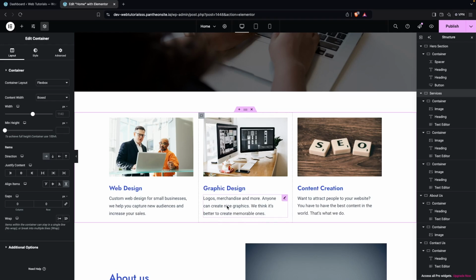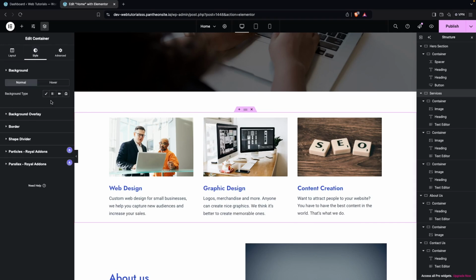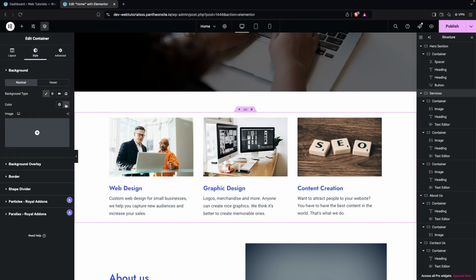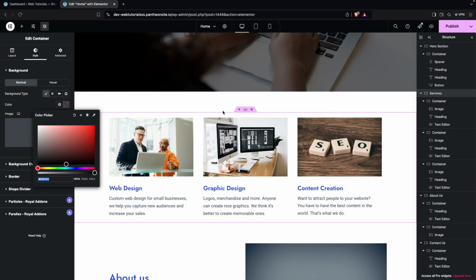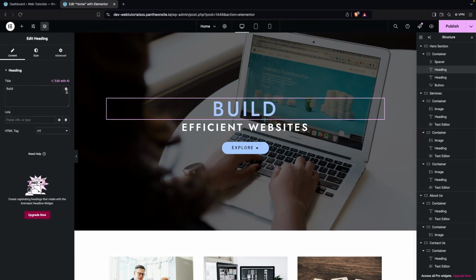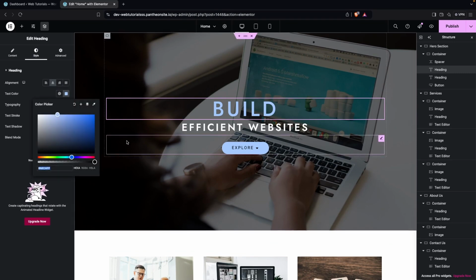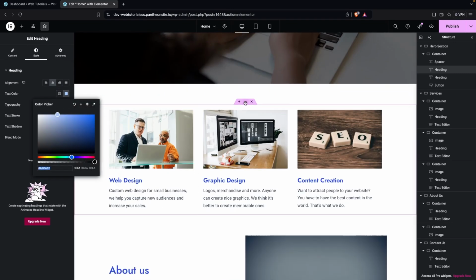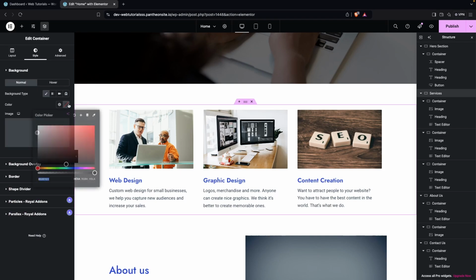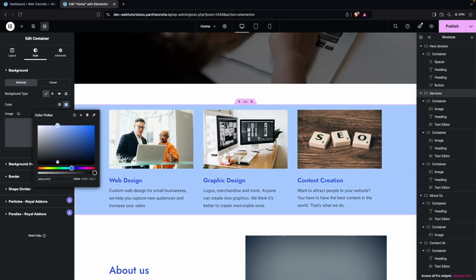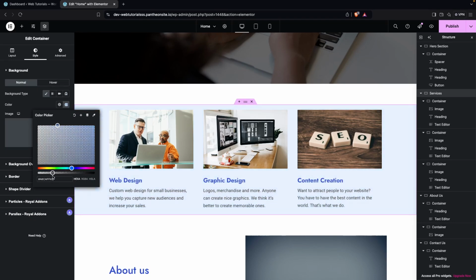All right, so one thing that we can try here, we can actually click on our container, and we can add the background color here. So if I just click here into the background tab, we can add the color here. So I'm going to go here with this color. So let's go into the style, and from here, we're going to copy the color, and let's go here into our container, go into the color, change the color here. Okay, and here I can actually decrease the opacity of this, and you can see here this is looking better.